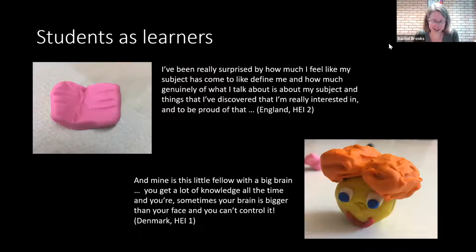Now, in all 6 countries in the sample, numerous focus group participants made plasticine models that represented in some way the learning they were undertaking and how they saw this as fundamental to what it meant to them to be a student. And these models included books, laptops, brains, trees and flowers. And there were also a number of models of pathways indicative of the student suggested moving forwards, although sometimes to an unknown destination.